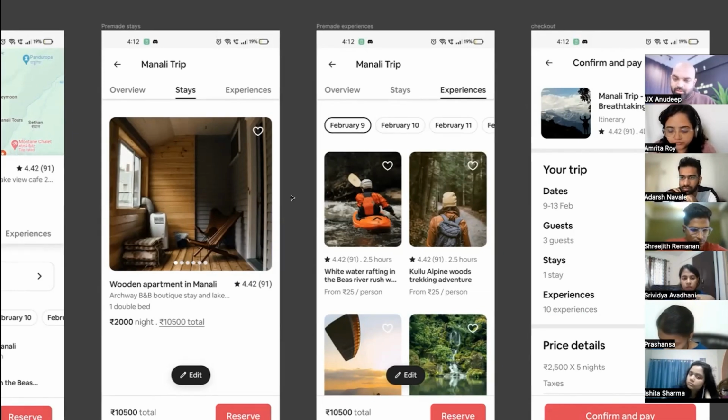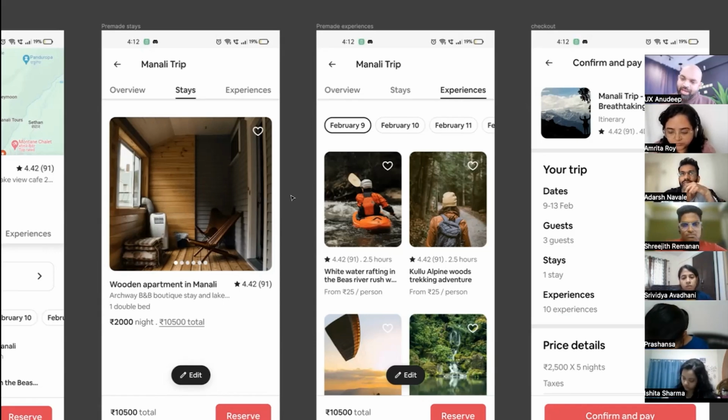If I want to change it, two options for you. Either ask me to change an individual experience and swap it with something else, or you don't want the user to do that. It's fine. Give an edit button for February 9th, local to February 9th. This edit feels like edit for all experiences. Can you figure out a pattern where I can click edit for only February 9th and restrict me to select 3 or 4, or not less than 2?